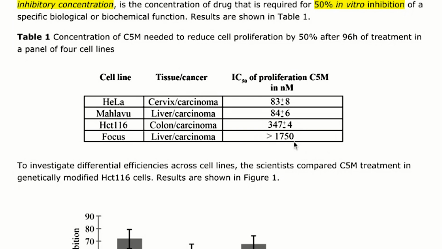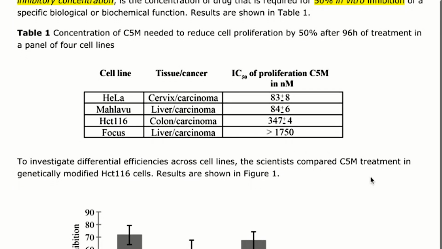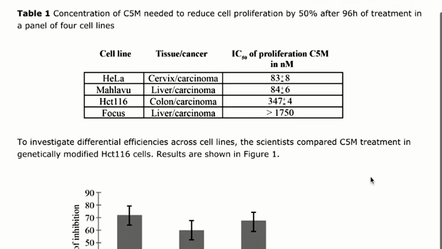And so the way that I'm figuring that out is I know IC50 is the concentration I need to reduce the proliferation by 50%. So the lower concentration I need, the more efficient the drug must be. If I need a ton of drug to reduce it by 50%, that means the drug's not that efficient and I need lots and lots of it to make the result that I want happen. So what I'm looking for is low numbers that indicate high efficiency. And I got that from the passage and determining what it means to have a concentration.